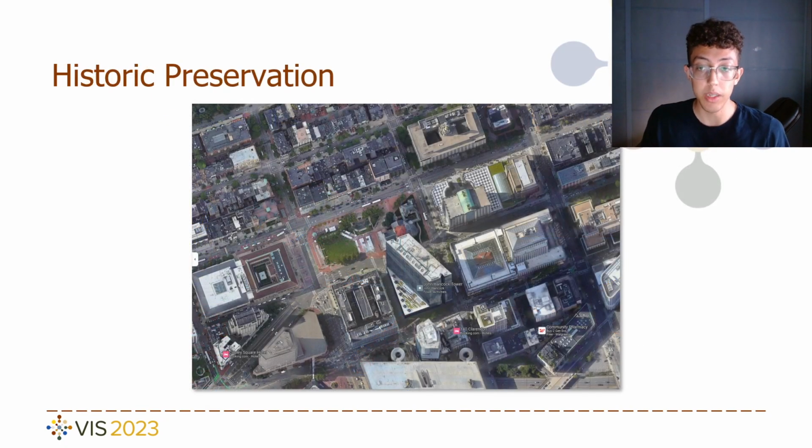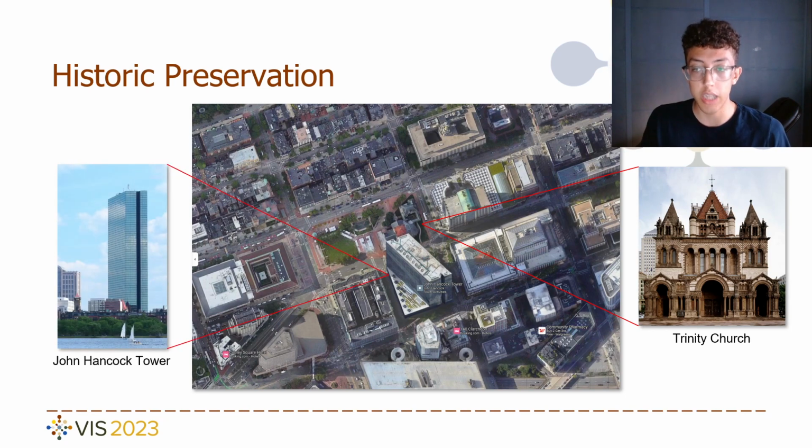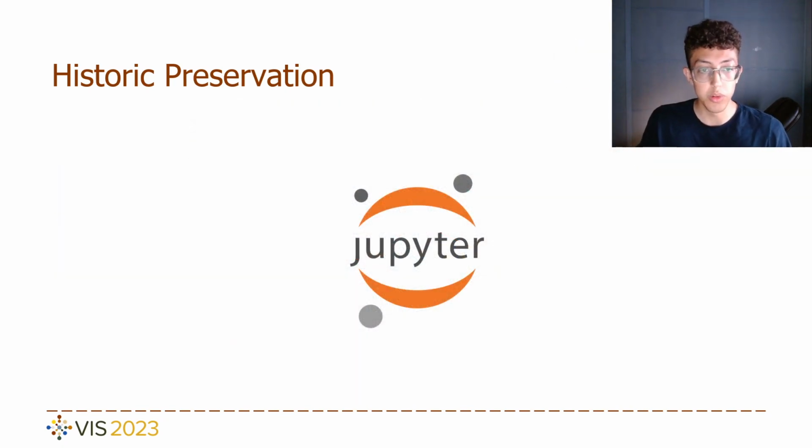Our use case takes place in Boston. We wanted to understand how a historic landmark such as the Trinity Church, a 146-year-old building, can be impacted by the new development of the John Hancock Tower, a 60-story skyscraper. That is because one of the most important causes of building deterioration is the shadow cast by neighboring buildings. We then used UTK to accumulate shadow casts during summer and winter and created a what-if scenario. So I'll quickly walk you through how you can use UTK to tackle that scenario.